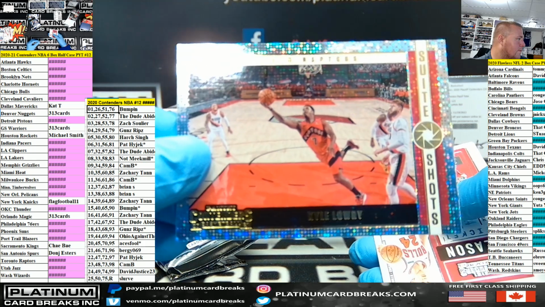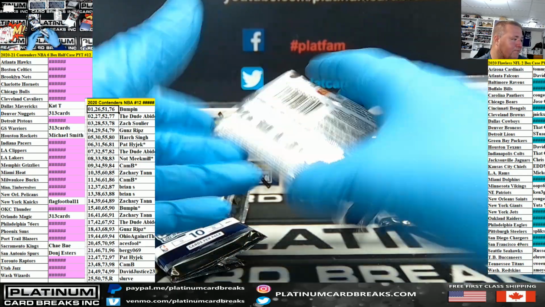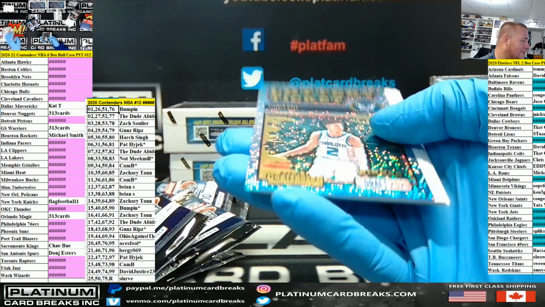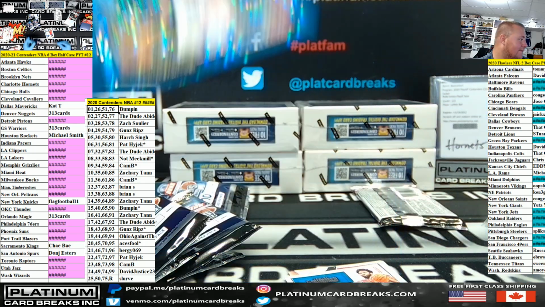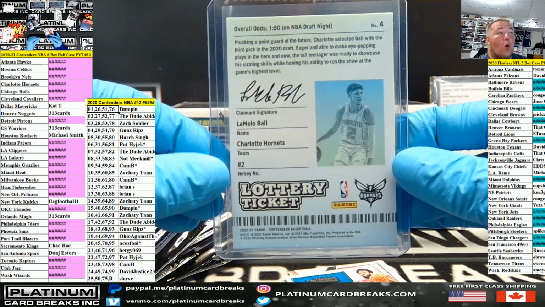Kyle Lowry for the Raptors going out to the number spot 6. Pat Hijack. What do you call him? Patty H. LaMelo lottery ticket for the Hornets. That's nice. Let's see who's getting it. Duh. Spot number 4. Ooh, Gun Rips.